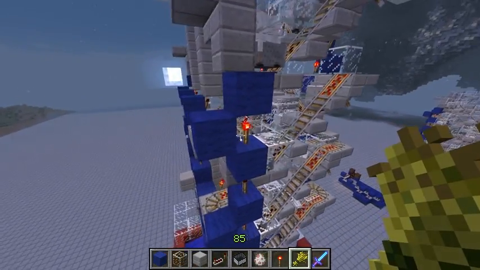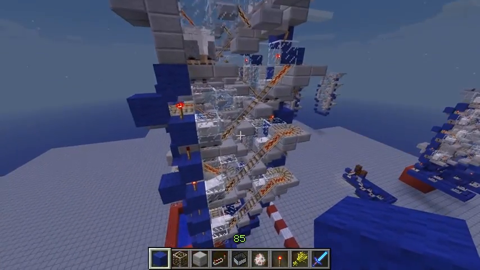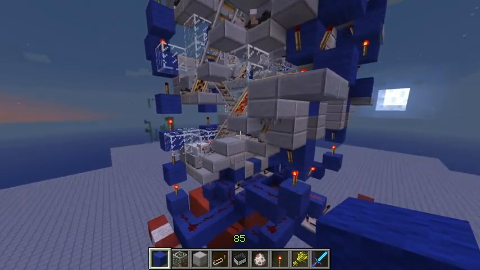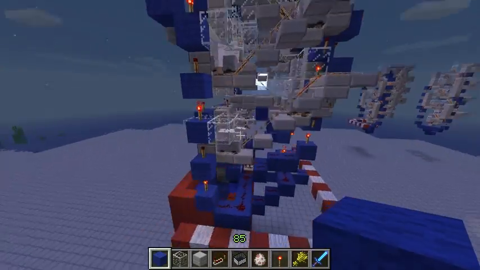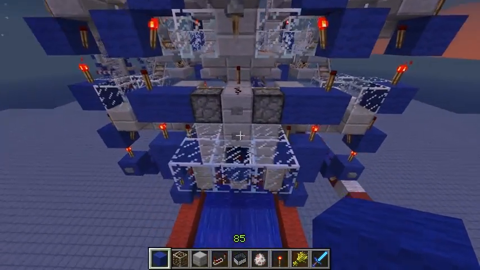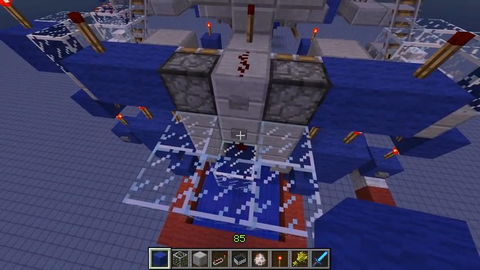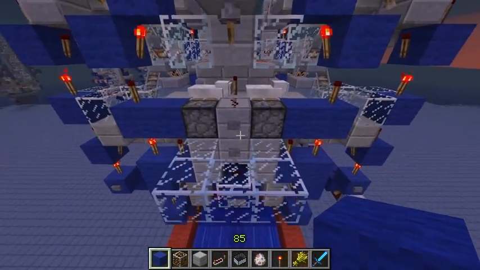If I go ahead and log out and log back in, you'll see all the sheep standing outside of their carts, and the animals will be in these areas, but as soon as the carts start moving again, it will pick them up. So it's log out safe for sheep and cows. Pigs and chickens are too small. They can move through those holes and get jammed up, but sheep will work just fine. As you can see, they all move just fine.